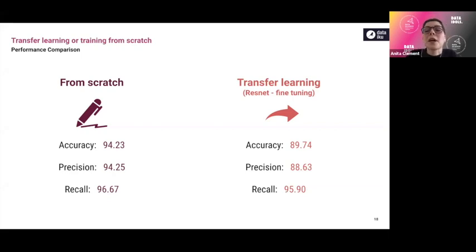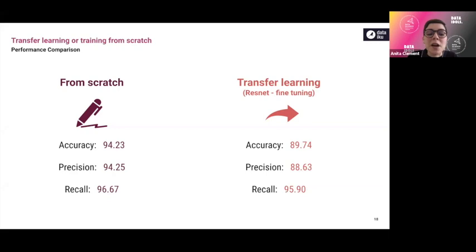So that's when I got interested in transfer learning, because in 1 week you really don't have the time to build your own architecture and train from scratch. The only solution is transfer learning.